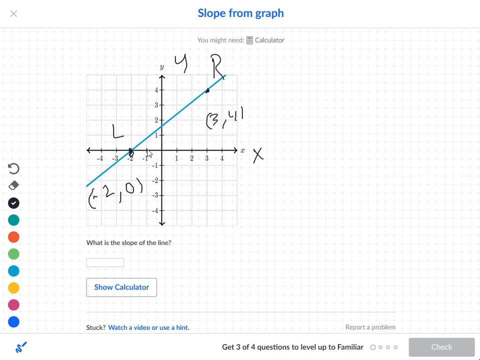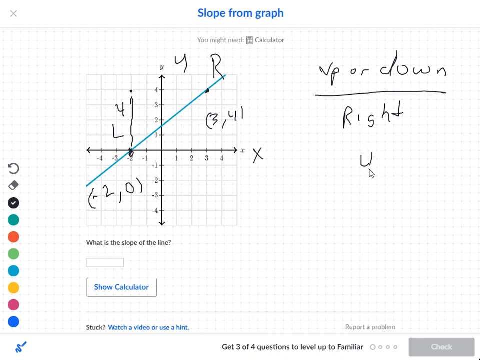So now what we want to do is go from left to right, and we want to go up or down first. So your first movement is either up or down. In other words, you want to ride the elevator. Your next move is to move to the right. So to go to the right point, we're going to go up 1, 2, 3, 4. So we go up 4 floors.